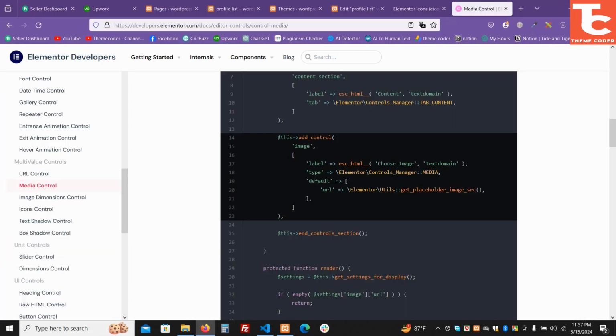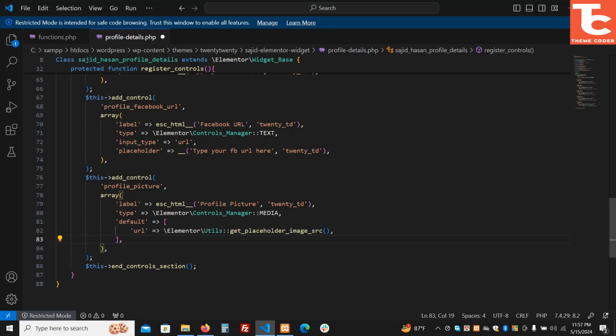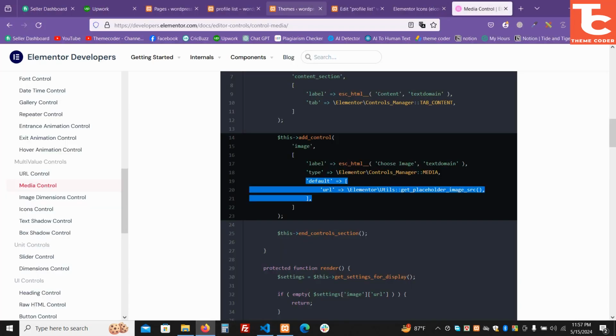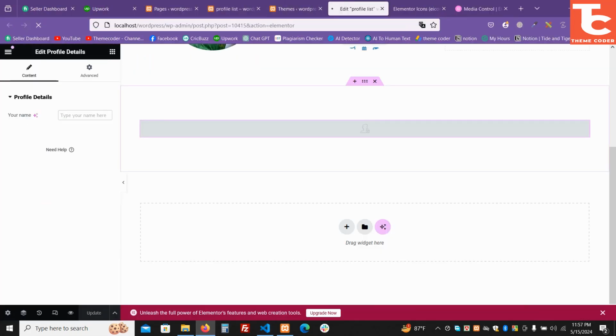We can add a default URL as a placeholder, so that whenever nothing is uploaded, it will come automatically. Now that's all. Let's refresh it again and see how it looks.